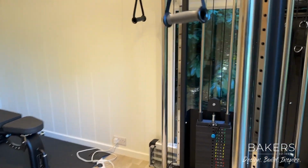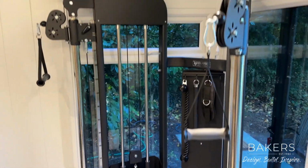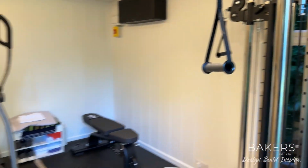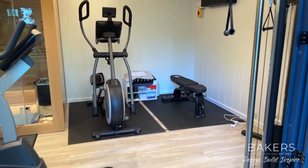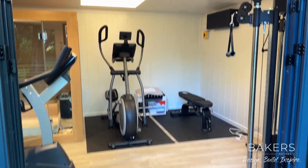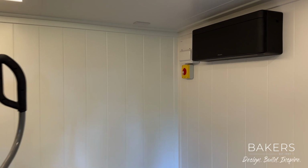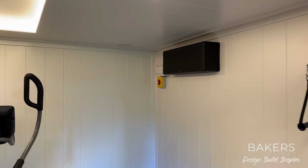So if I could just step in there, you can see, kind of getting a feel of that. So just worked with the heights on this building, but it has worked very nicely along with the bench there. Some weights are coming, and we're probably going to get a mirror up once that's done. Climate control up in the top right corner there, really nice unit there. It's the new Daikin unit. It really is a slick option.